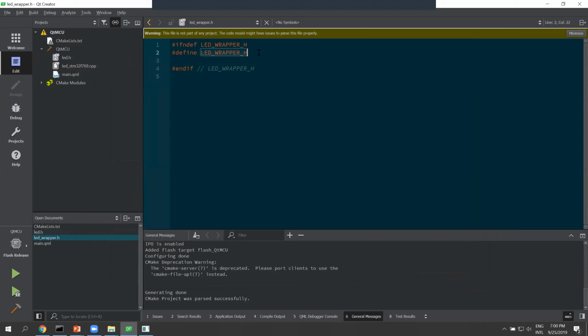And all I need to do is to create, as I said, an interface. So for that, we need to include a header file, in this case the singleton.h. You could also have used the Qt object, but in this case, there's only one function I need to expose. So I do not need to instantiate any object inside QML. I just need to access one function. So for that, the singleton type is a good option. So let's just create our interface, which I will call LED, and it needs to subclass the singleton type.